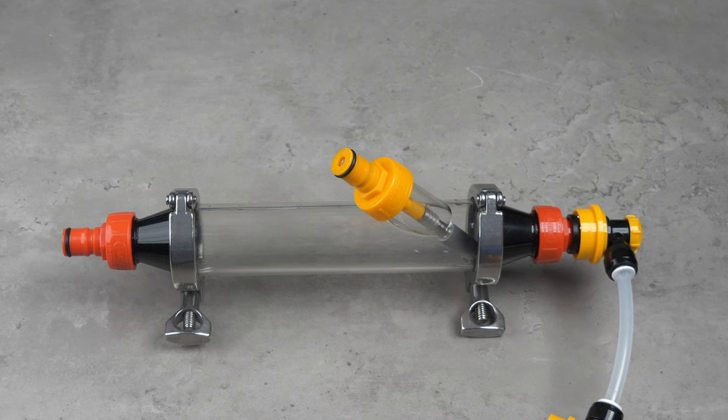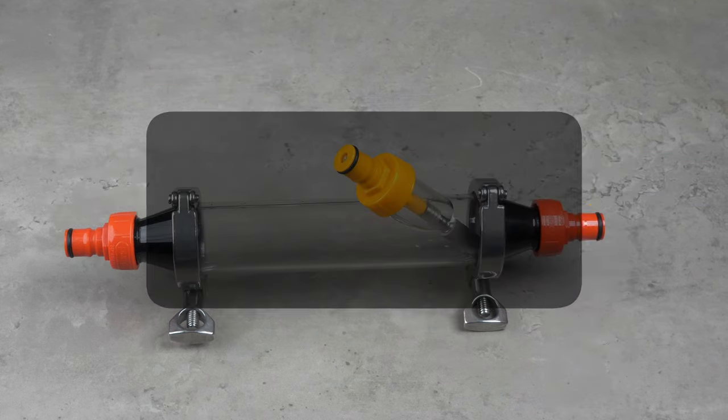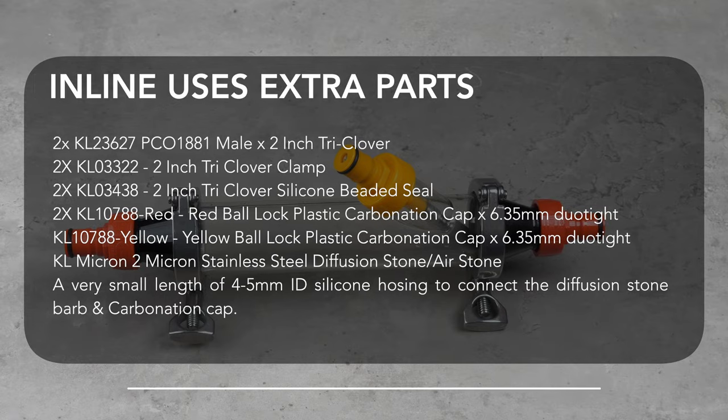You can also use this same setup for inline oxygenation, which would involve transfer of your wort from your brewing system into the HopBong via this ball lock. You would then have your oxygen coming into this ball lock via the diffusion stone. Then you would hook up this end so that the oxygenated wort goes into your fermenter. Do not worry if your fermenter does not have a ball lock for entry — you can simply splash it in for further effect. If you wanted to do some low-level filtering then you could add in the filter that I showed earlier, just be ready to have to change this if you get too much build-up of solids during transfer. Here is a list of additional parts used in these inline setups. I will also include all of these part lists in this video's description, which is found between the video and the comment section on YouTube.